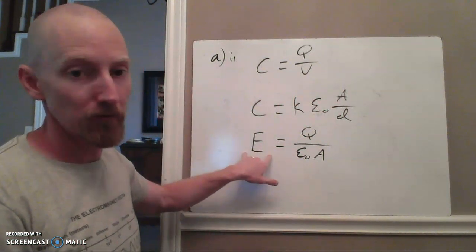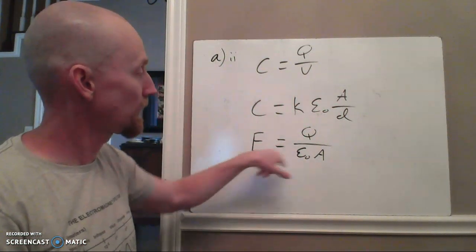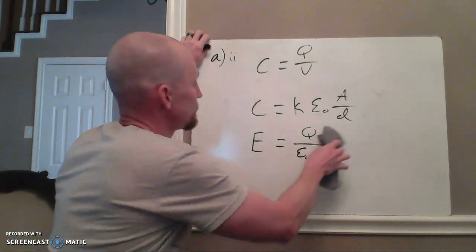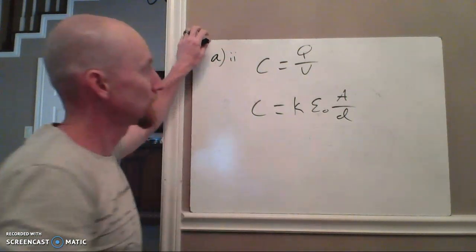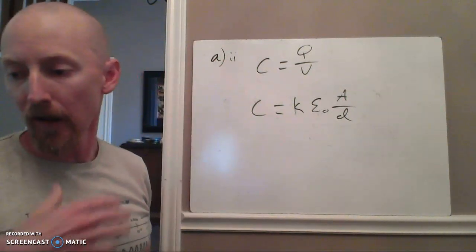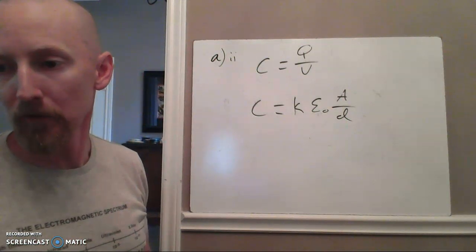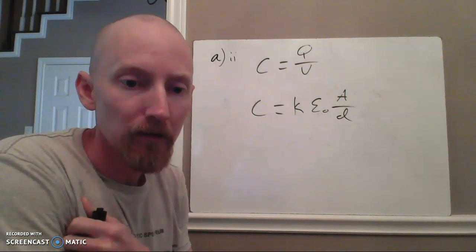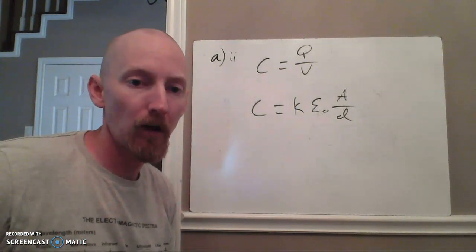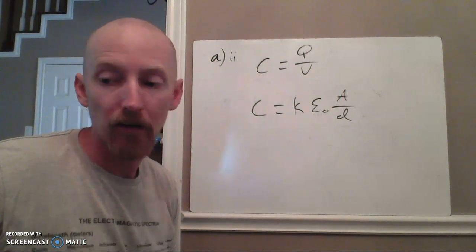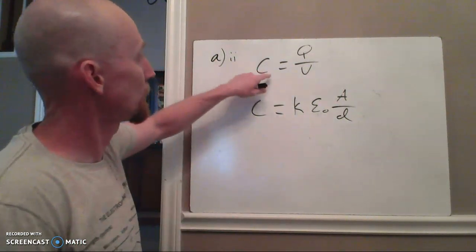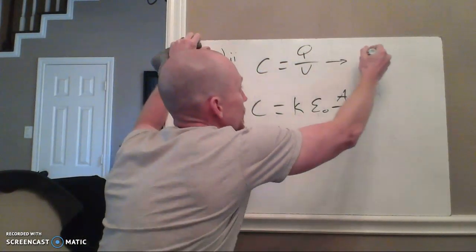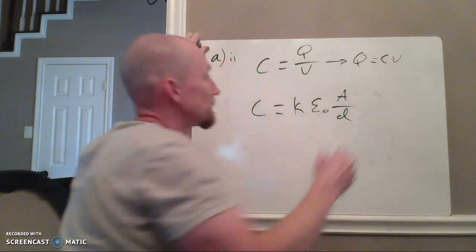This is the electric field, so you can figure out what's going to happen with the electric field. For this problem, I'm really fiddling around with these two equations. For A-II, they want you to come up with... Now, I didn't like this. It said calculate for A-II, but you're really not. You're really coming up with your own equation. They want to know about charge, so up here I'm going to solve for Q. Q equals CV.